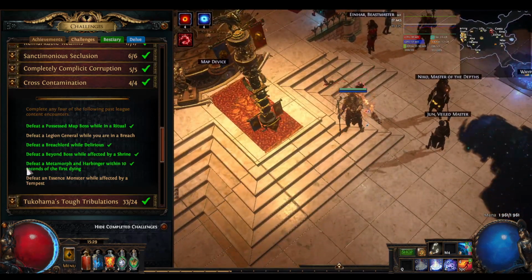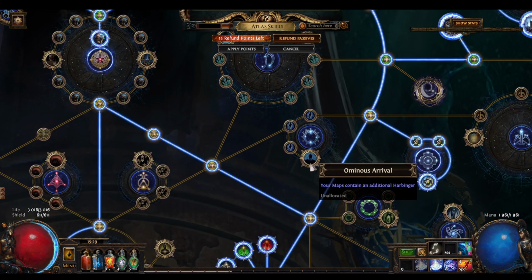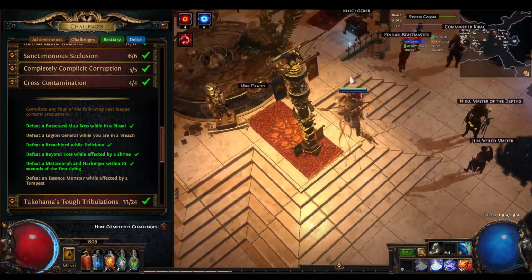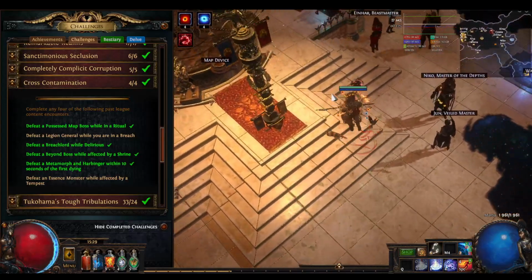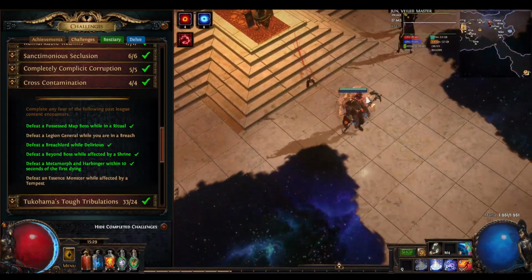And this one is what I did. Metamorph in Harbinger within 10 seconds of the first dying. Just basically have this guaranteed Harbinger node. Use the Rusted Metamorph Scarab in a tier 1 map. Go in. Get enough organs to be able to spawn any Metamorph. Put them into the vat so they're ready. Then go to the Harbinger.